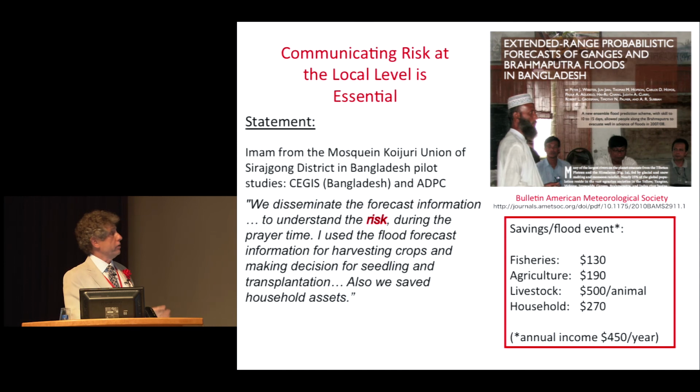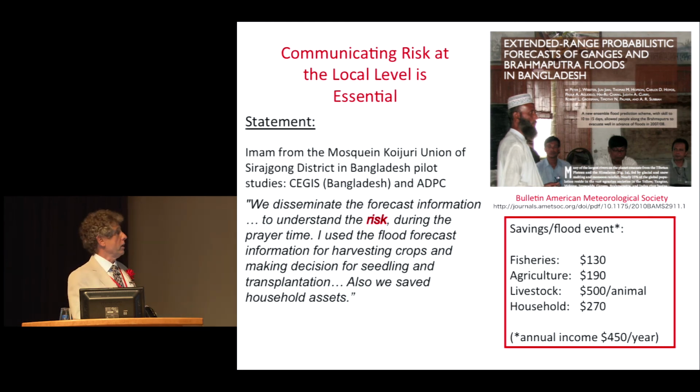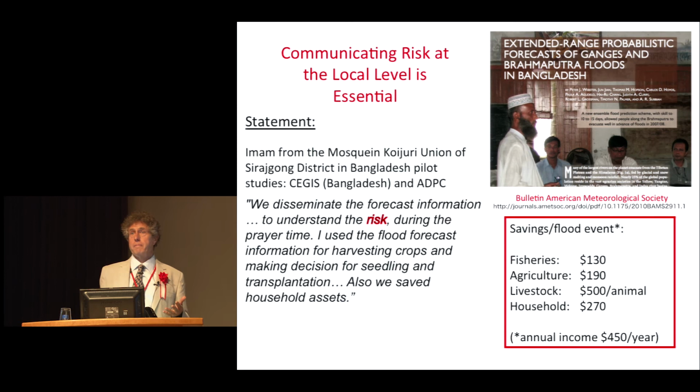And Peter and his colleagues actually went out into the field, into villages, and educated local people about probabilistic forecasts of flooding. If you have several days of advance warning, you can do things like moving your livestock to higher ground, or you can harvest crops early. These sorts of things cannot be done with just 6 hours warning, but they can be done with several days warning. And the question, again, is how high the probability has to be before that action can be taken. But that's a decision that can be made.